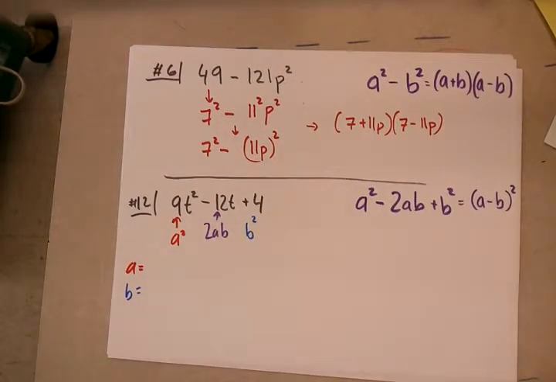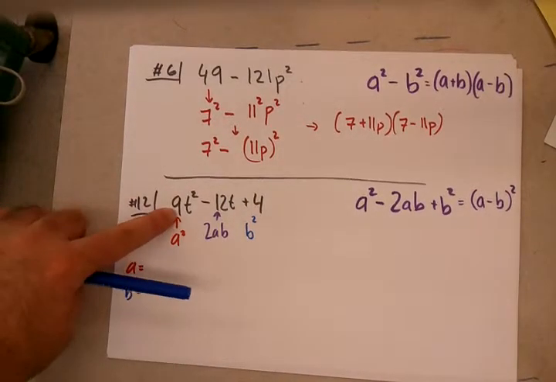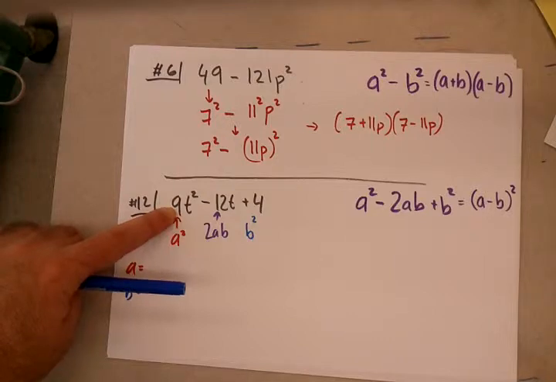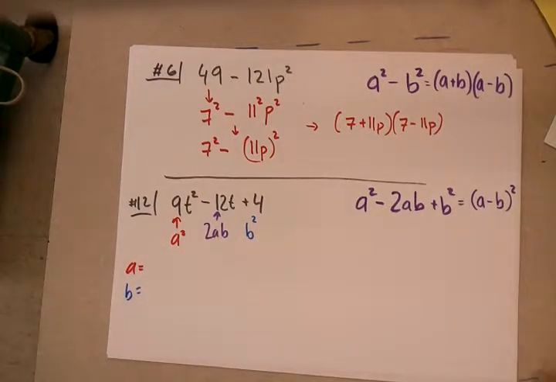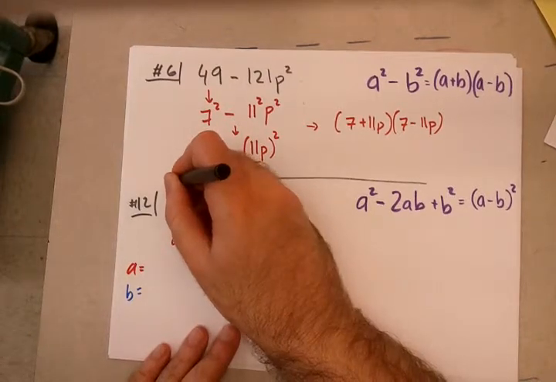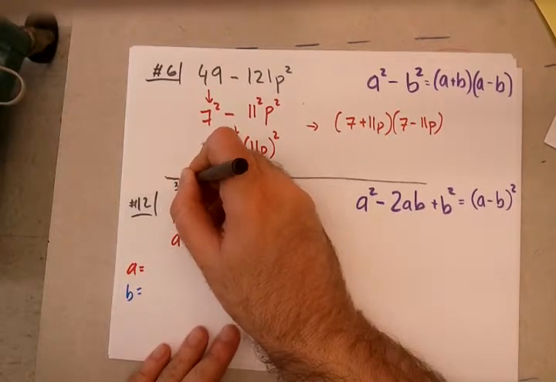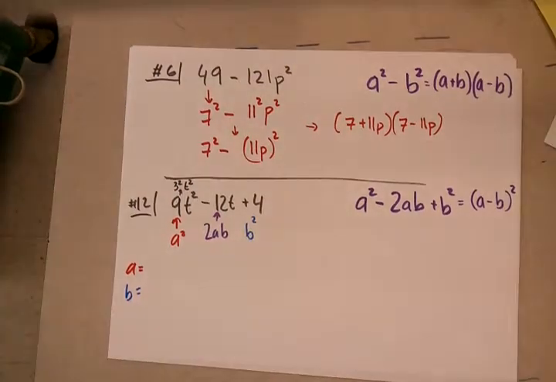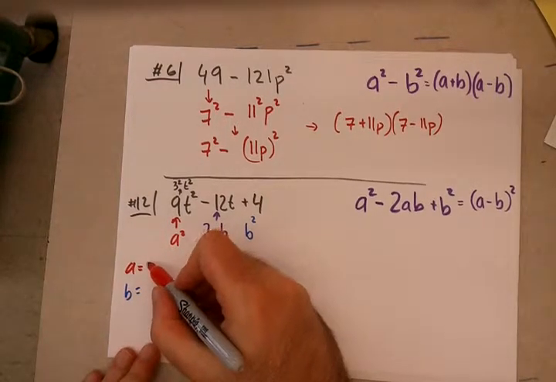Well, if the a squared corresponds to 9t squared, remember that the 9 can be written as 3 squared. So I'm going to rewrite it real quick up top here. You can write the 9 as 3 squared. So this can be the same as 3 squared t squared. I know it's kind of small, so I'm not sure if you can see that. So if the a squared corresponds to a 3 squared times a t squared, then the a should be the same as a 3t.